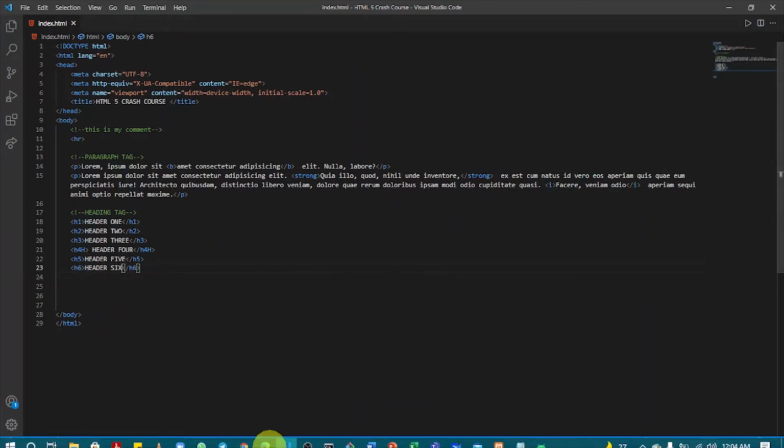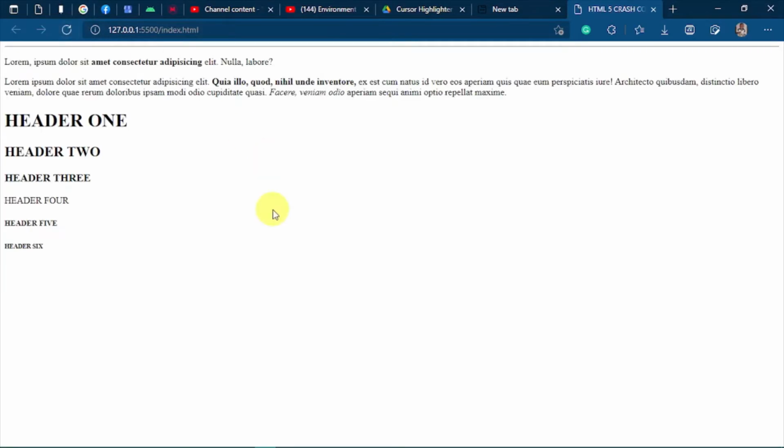Now let's see our output. Okay, nice. I think my keyboard was misbehaving.